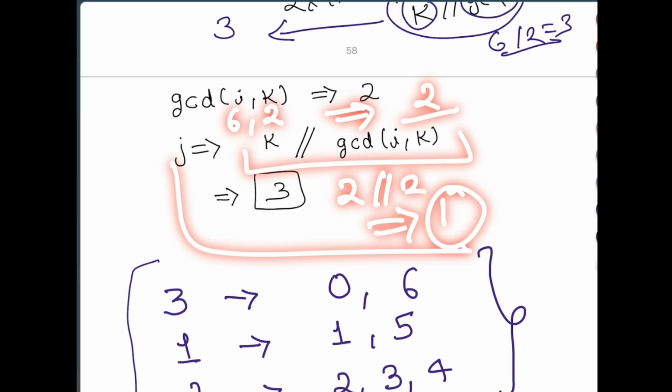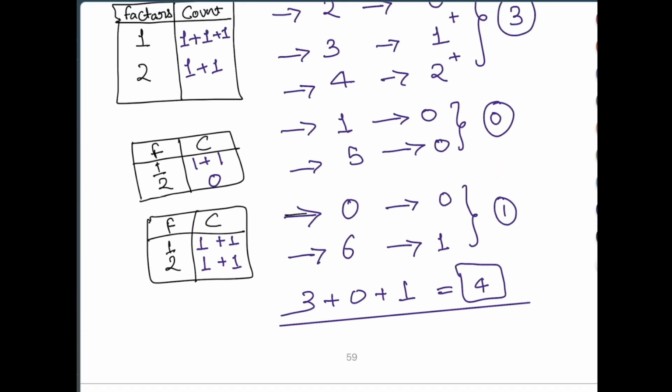I need an index which has a factor of 1. I have already seen that number, which is 0. 0 actually has a factor of all the numbers, right? So you can say 0 has a factor of 1. So you can count it and you can say, okay, for 6, you have seen a number which has a factor of 1. How many numbers have you seen? Just 1, this 0, right? So I can say for 6, the output is going to be 1.